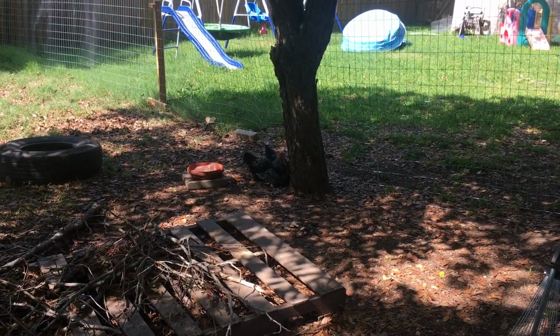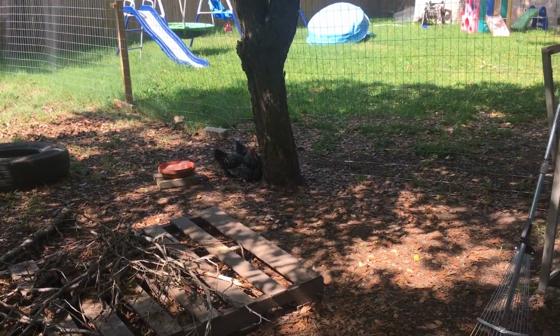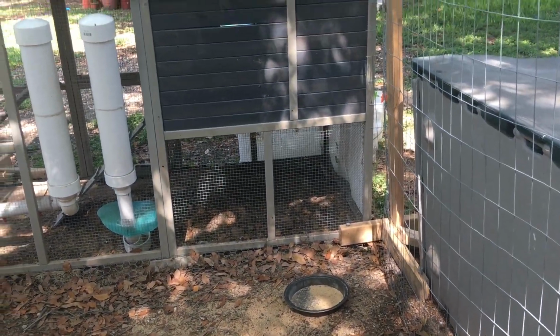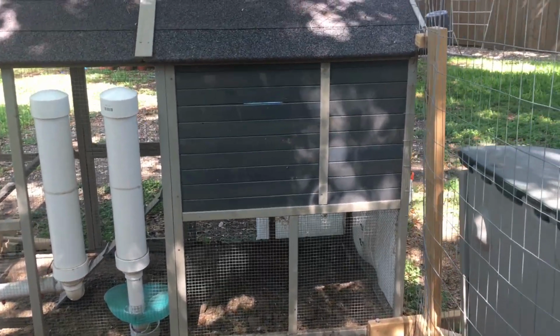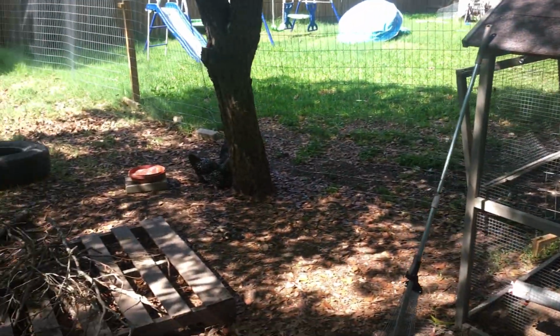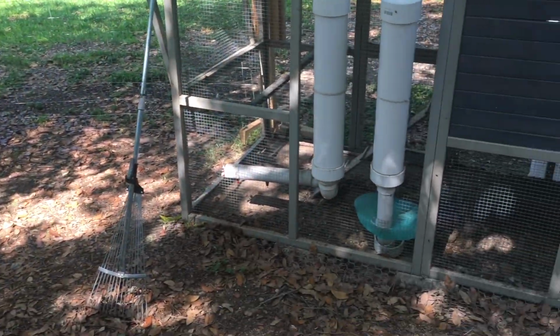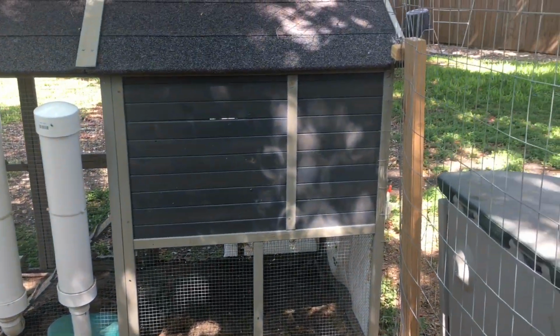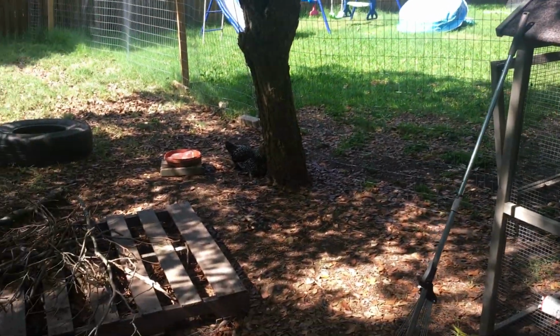But the next two that should be coming probably are one about pests. You open up your coop in the morning and you see a bug and you freak out and think, oh my God, is my chicken going to eat that? Or is that going to eat my chicken? Or is this poisonous? Or is it going to sting my little babies in the night? Or what the hell is this thing? So I'm going to do a video about pests and what to do with them, which ones to worry about, which ones don't really matter, how to check your birds, that kind of thing.